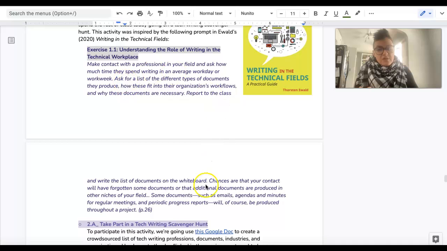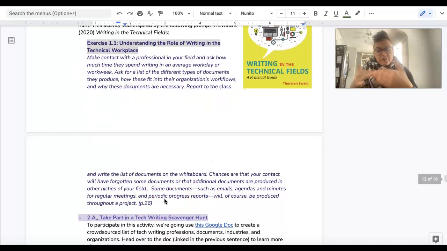So this is just from the reading that we did, like an exercise at the end, and we're going to do that, but a different kind of version. Instead of doing it individually where you're reaching out to a particular tech writer, we're going to do something entirely different, or at least not entirely different. I don't know, it'll be fine. It'll be lovely. Jazz hands. Okay. So here we go.